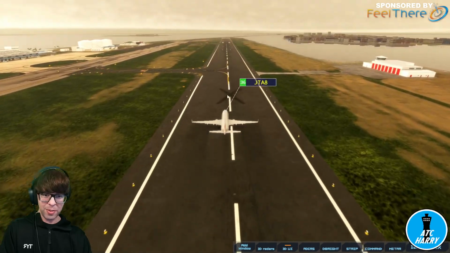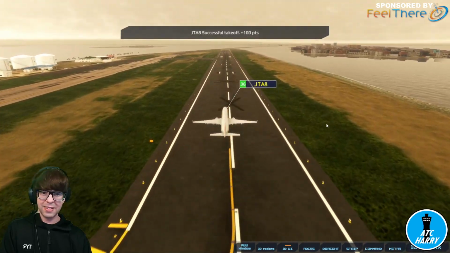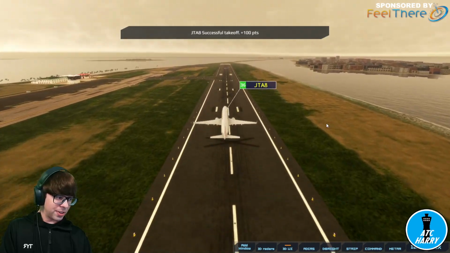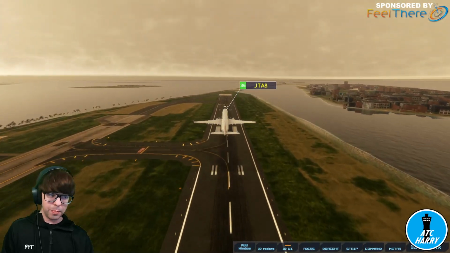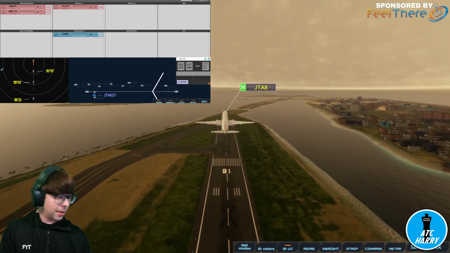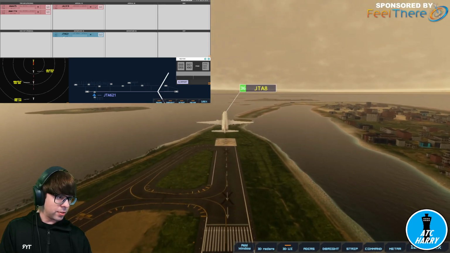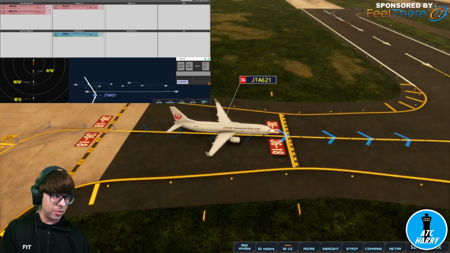Those X's in the runway as well. I wonder what they're used for. Takeoff successful. Alright, let's get rid of him on the strip. Right. We've got one cross runway to do over here. Have I got time? I don't think I've got time to do it, to be honest.